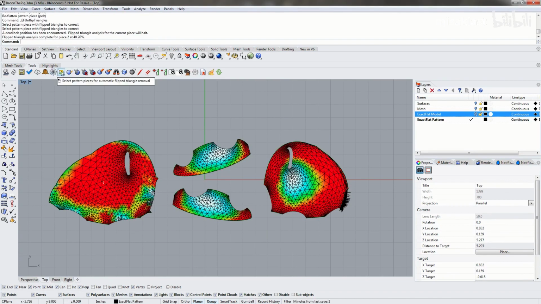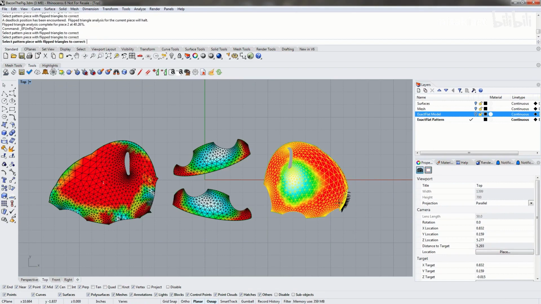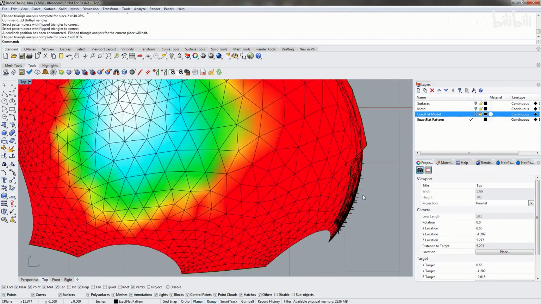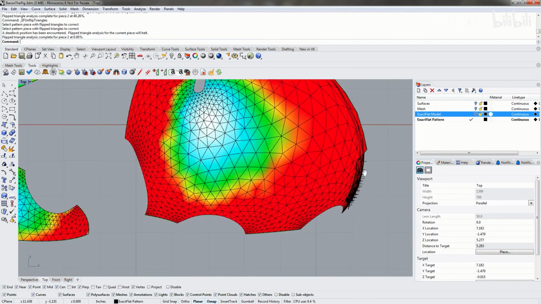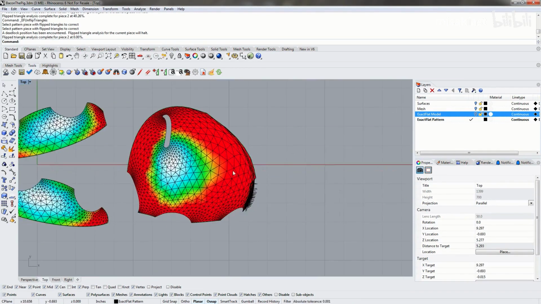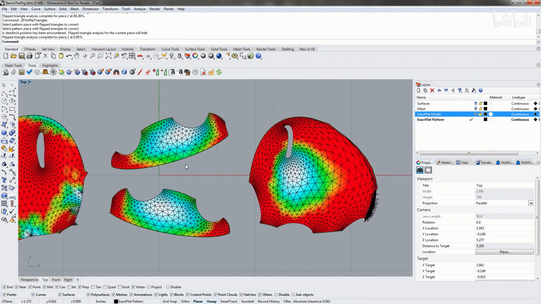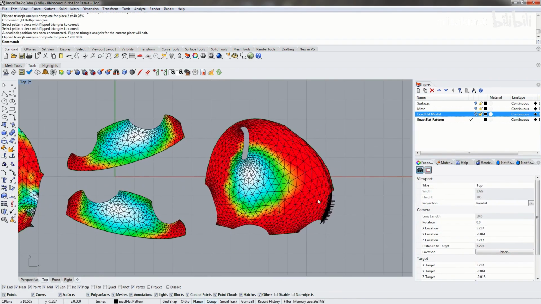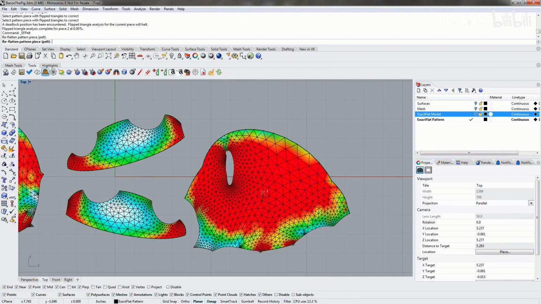So we start the tool by clicking the icon here. We select a pattern piece to use the tool on, and then we press enter, and it's going to run. And in this case, it was unable to remove any of the folds or wrinkles or flip triangles, and this is due to limitations of the algorithm. It works best on pieces with a smaller number of flip triangles. So in this case, for this piece here, it failed to remove all the flip triangles, although it did fix some of them. So for this piece, we would go back to probably the pelt pre-flattener, and in this case, it's removed them all.